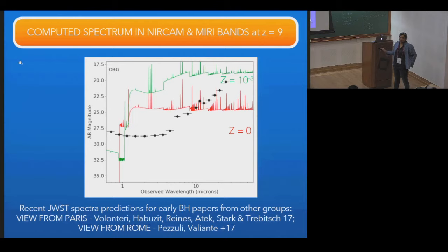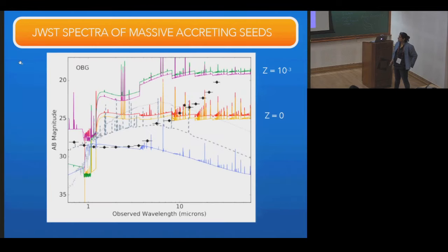I've not done all the lines. It looks very crowded when you do it, but we can do that. And what you see here are the two different metallicities. Remember that galaxy that merged with this is for the OBG. So this is zero metallicity, and this is 10 to the minus 3 solar. So you still find that you can detect them. Because you have this sharp change in slope of the spectrum between 1 and 3 microns, you can have some new selection criteria that allow you to select these sources.